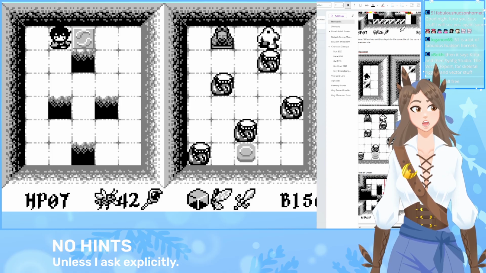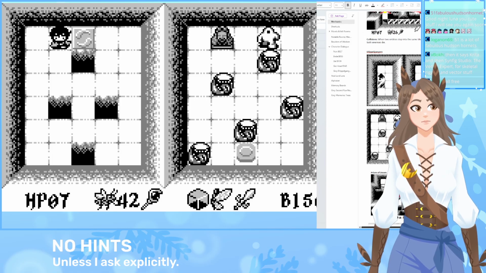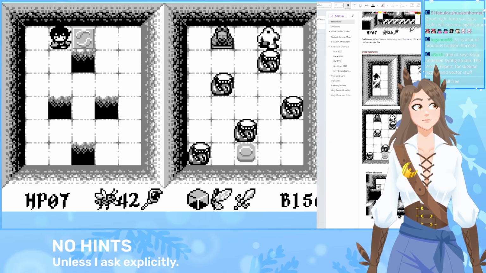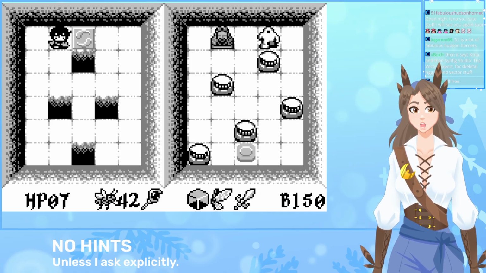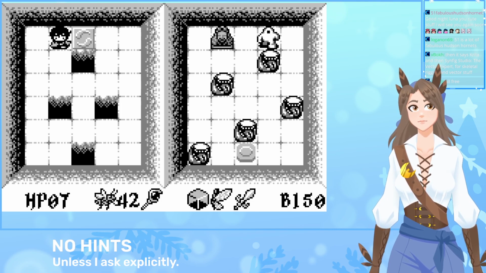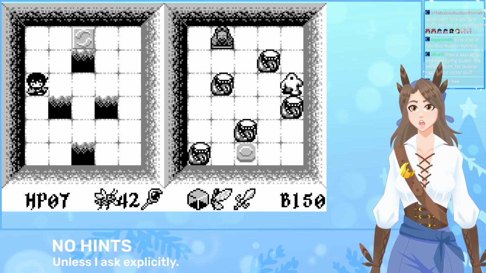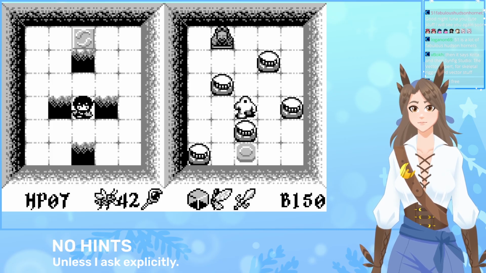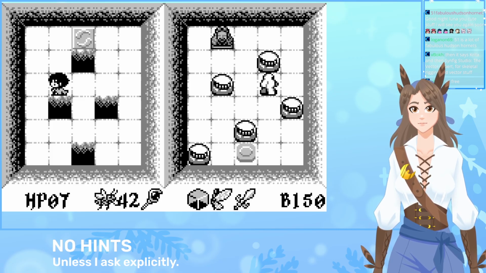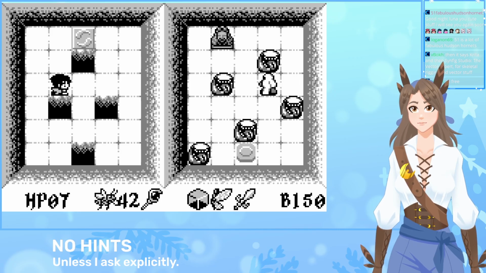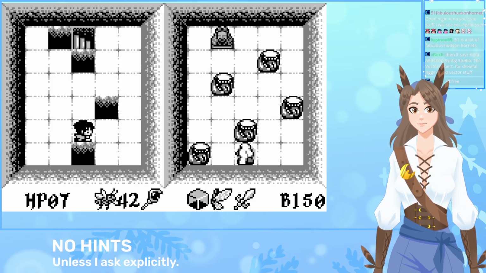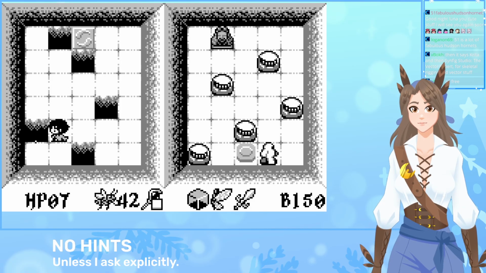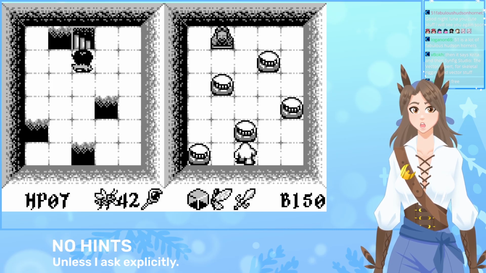Doppelgangers blow up just like other enemies when trying to enter the same space at the same time. So I need them to go... Oh, whoops.